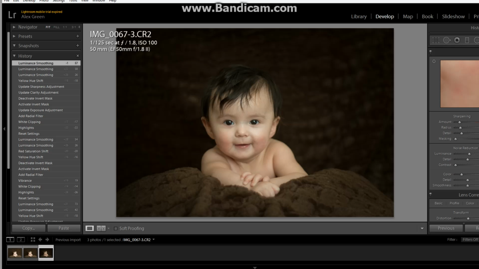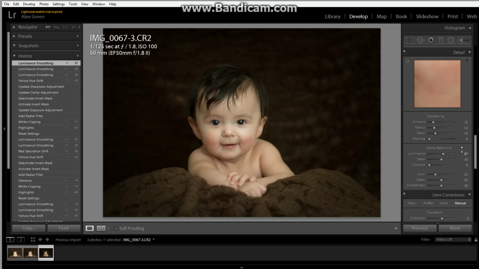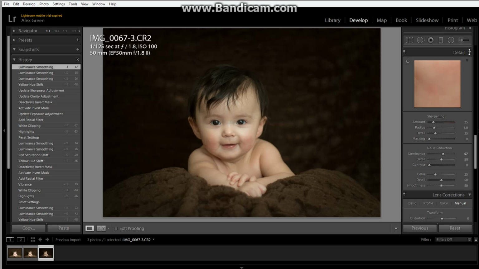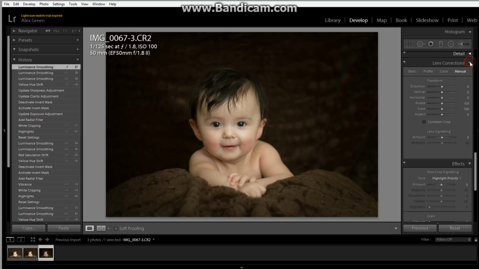Somebody did ask a question this morning about how to get the menus in the right side on Lightroom. So perhaps with my last minute here, I'll just show where these menus come from. So by default, they should just be there. Sometimes if they get turned off, you have trouble finding them again. They all collapse with these little arrows. And I know when I first started in Lightroom, I didn't even notice that those arrows were there. And I'll just collapse them there.